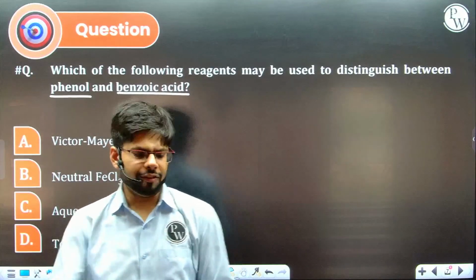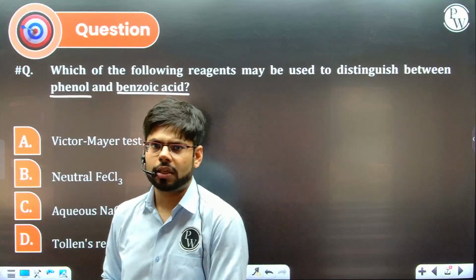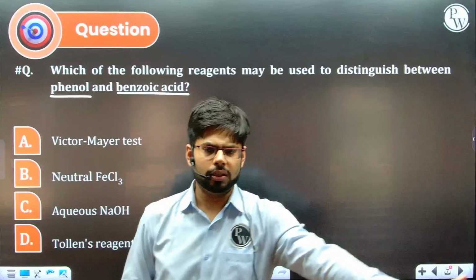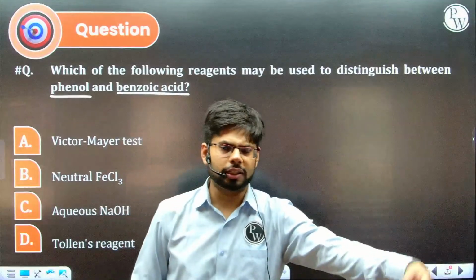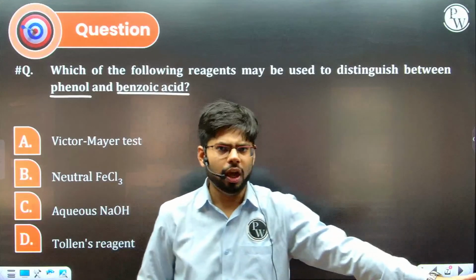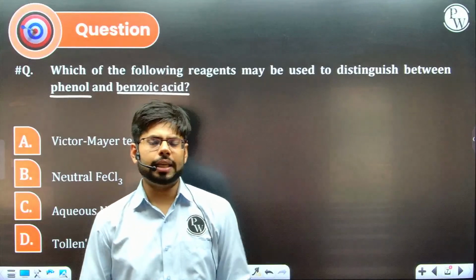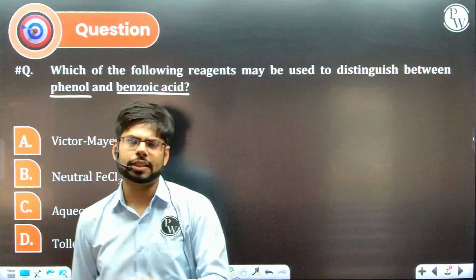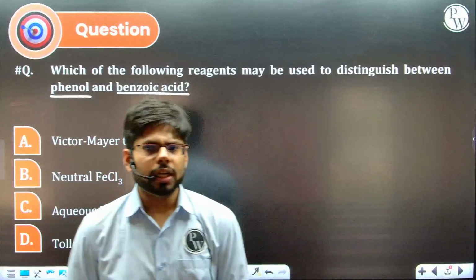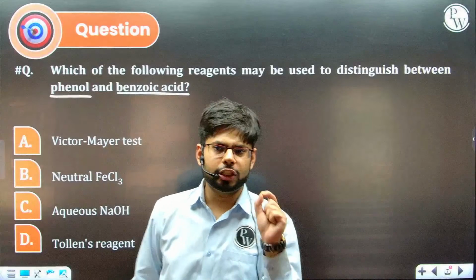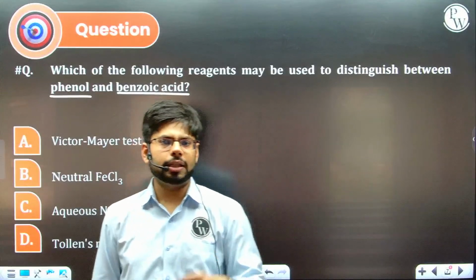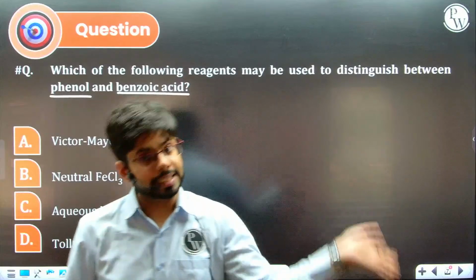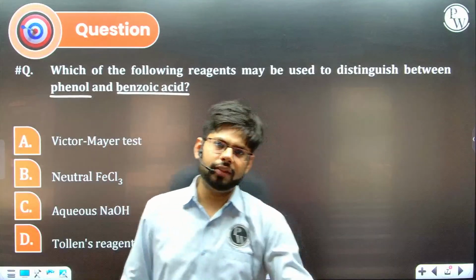Let's say if one reacts and the other does not react, then easily I'll be able to say that yes, this one reacted, so this is something like a characteristic feature of phenol, if phenol is undergoing the reaction. And otherwise, if benzoic acid is undergoing the reaction but phenol is not, in that case as well we can say yes, there is a distinction. So if a particular reagent is able to tell me that yes, there is a difference because there is no reaction in one case and there is a reaction in the other case, then we will say yes, that is the answer.